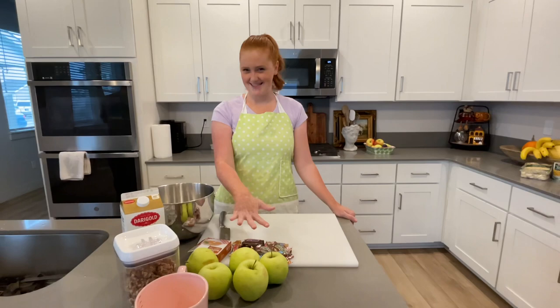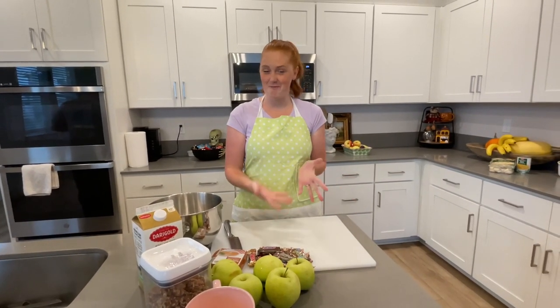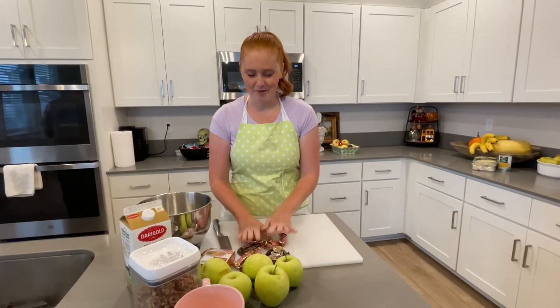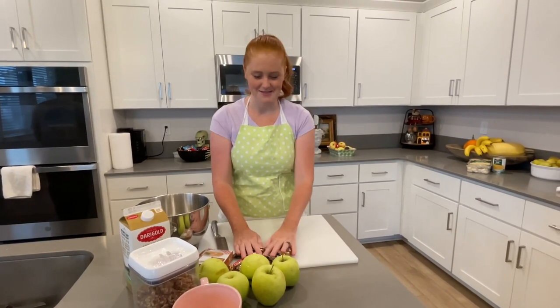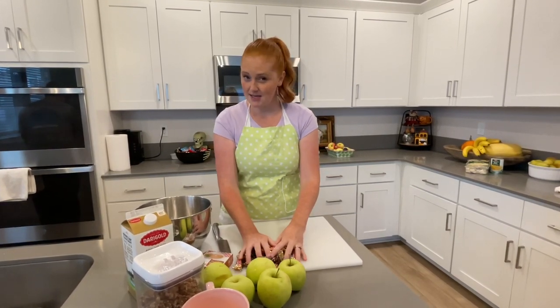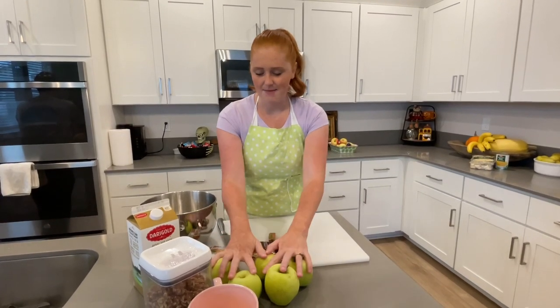Guys, today we're making candy apple salad. This is perfect for a before Halloween treat, for a party, or it's really good to use leftover candy from your kids' trick-or-treating boxes. So all we need is 6 mini candy bars or 3 large candy bars, and then some apples.